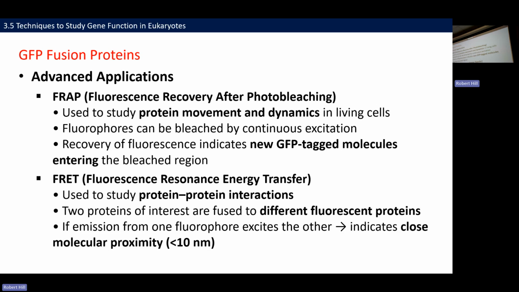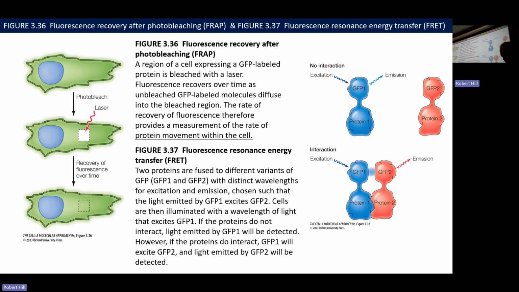Okay, so that's where I was getting to. There are two additional applications that you can do with fluorescent molecules. One is called FRAP. The other is called FRET. FRAP stands for fluorescent recovery after photobleaching. And FRET is fluorescent resonance energy transfer. So in FRAP, I'm going to go right to the figure.